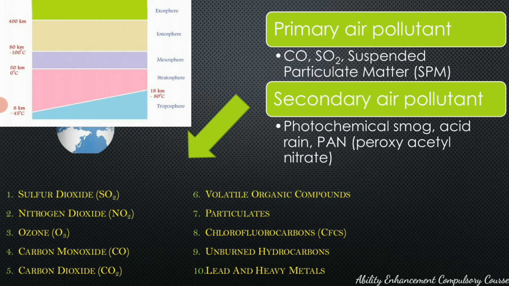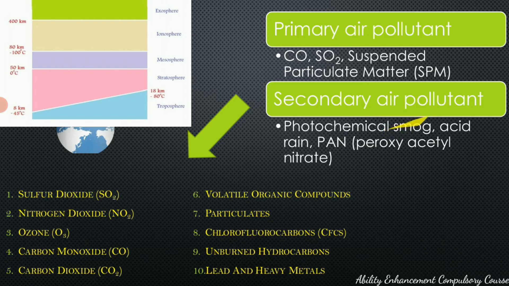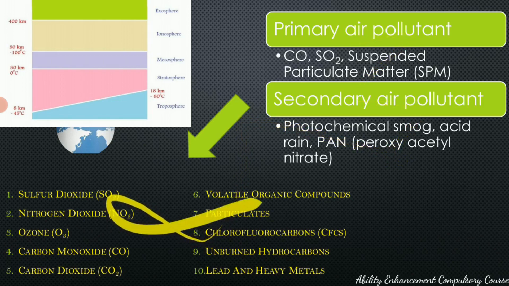There are two types of air pollutants: primary and secondary. Primary air pollutants are those directly released from the source, retaining the same chemical form — for example, carbon monoxide, sulfur dioxide, suspended particulate matter (SPM), or nitrogen oxides. Secondary air pollutants are formed by the intermingling and reactions of primary pollutants. Examples include photochemical smog, acid rain, and PAN (peroxyacetyl nitrate). These are the two major categories of air pollutants.